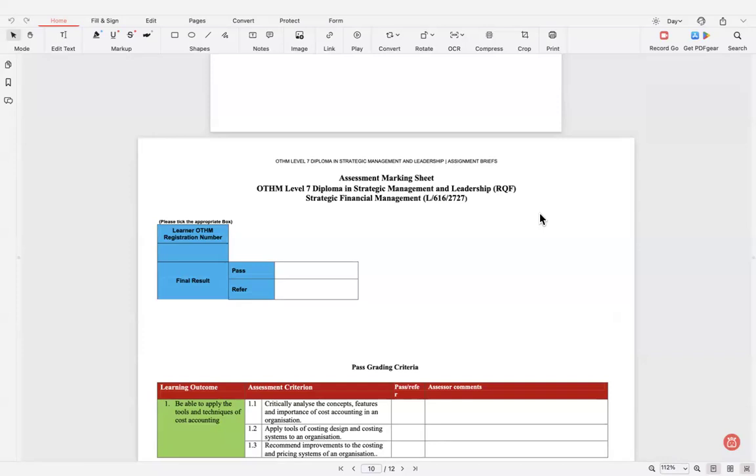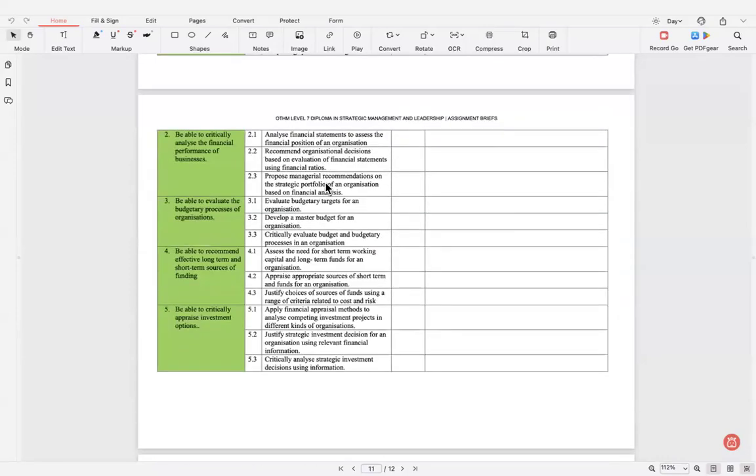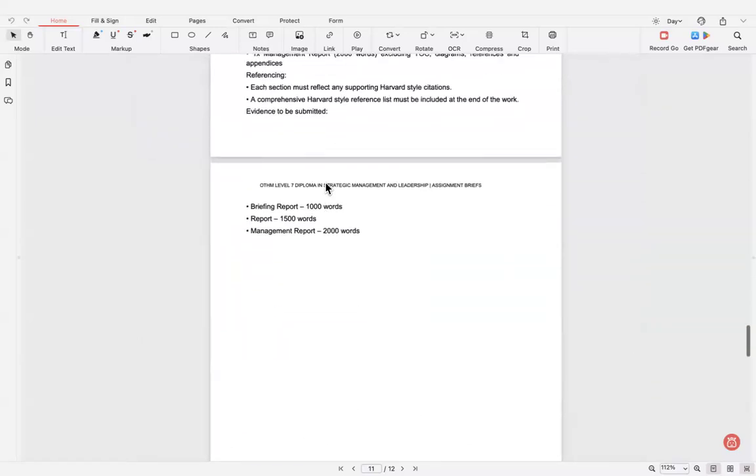And I repeat, your font size has to be 12. Font type Times New Roman, font size 12. And the spacing in between the lines should be 1.5. Right? 1.5. And the alignment has to be justified. So please make sure that you do these right.